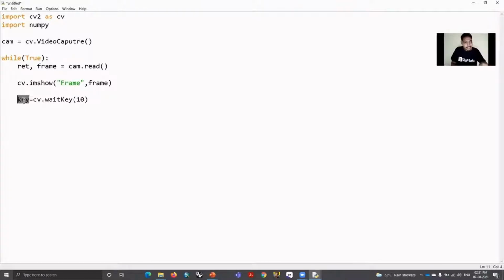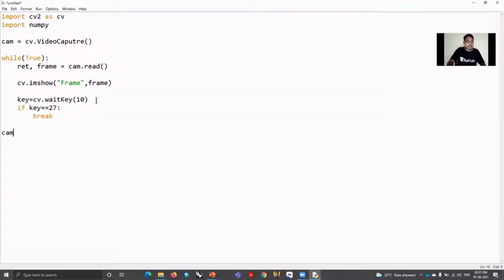Suppose I press A, this variable will store A. But if I press escape, this variable will store escape. Now, if key equals 27, this is the ASCII code of the escape button, 27, remember it? Then I will break from this loop. Break means it will come outside of the loop.